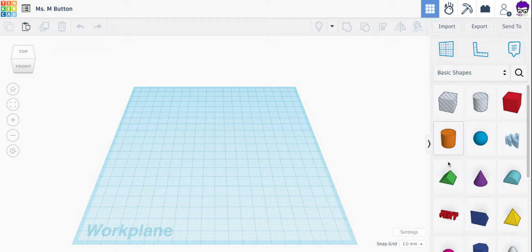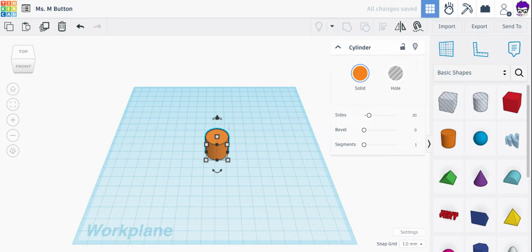Over here on the right are my basic shapes, and I'm going to grab a cylinder and drag it out. Now, with my cylinder, I'm going to come to one of these white squares in the corner. There are four of them in the corners, doesn't matter which one. I'm going to put my mouse on top of it, and before I do anything else, I'm going to hold down the shift key on my keyboard. Holding down shift means it's going to change the length and the width at the same time so that it stays a perfect circle and does not turn into an oval or an ellipse.